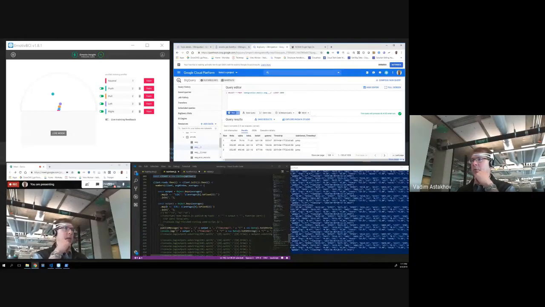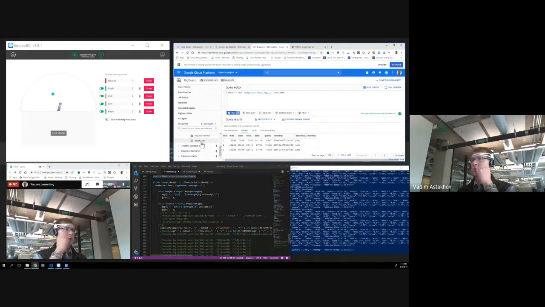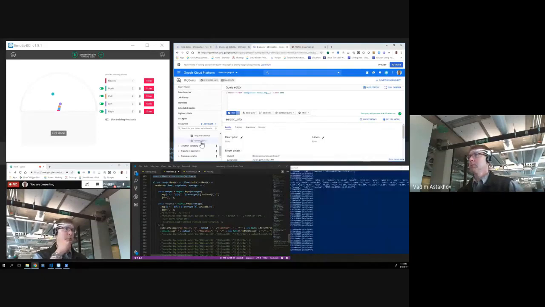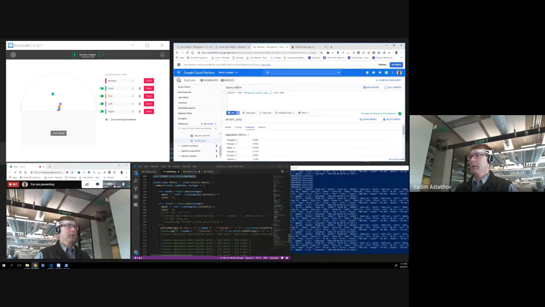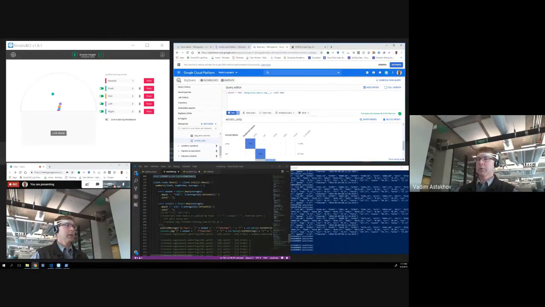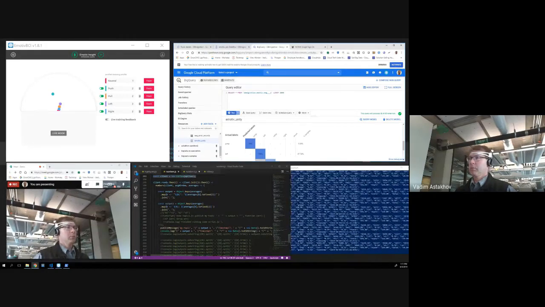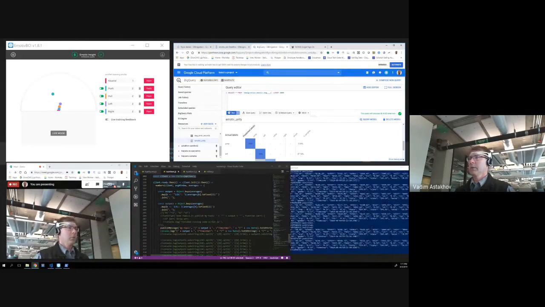And those annotated data are used to build the model. I use a BQML model to train the algorithm to be able to recognize when I'm thinking about a certain activity. For example, when I'm thinking about pushing mouse left, pushing mouse right, jump, or some other things, also shooting.